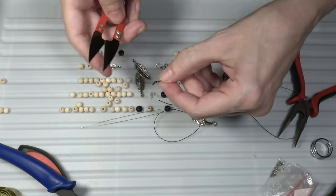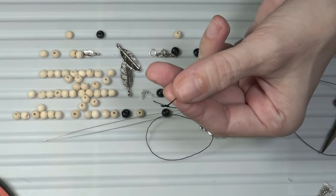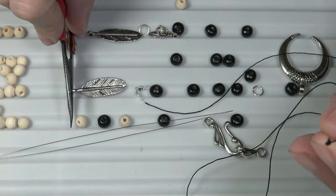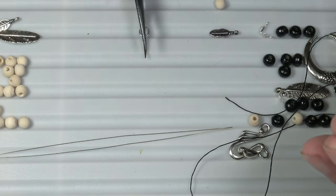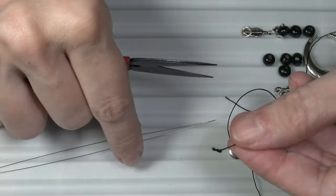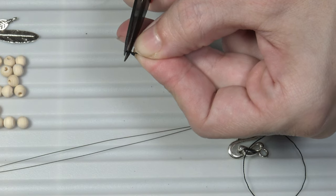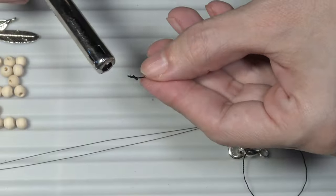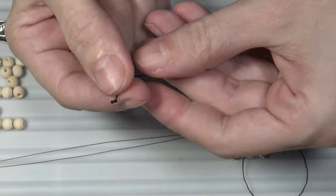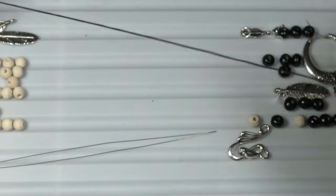This way. Now, let's see from a closer distance. Let's move the beads and the findings away so that we can see what we are doing. We have the end of the thread here, so I can cut a little bit of this end of the thread, and with the lighter, I will burn the end of the thread, and by burning the nylon thread, it will melt and stick to the knot so that the knot will be more resistant.